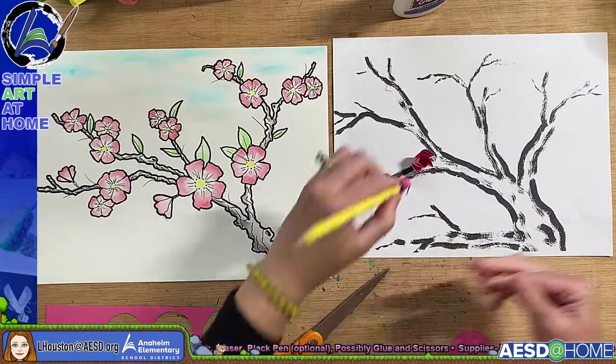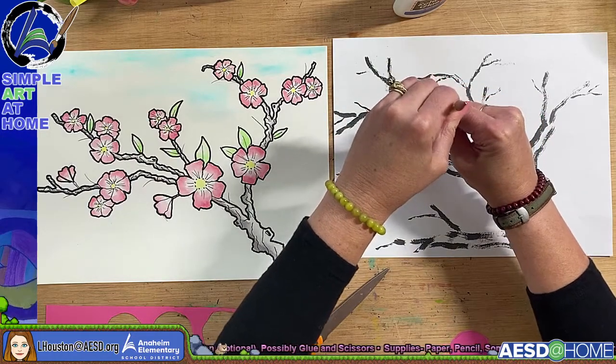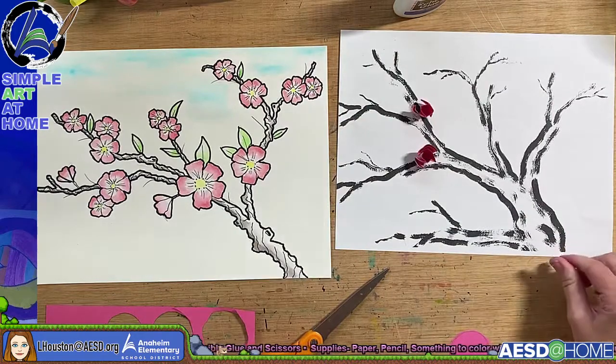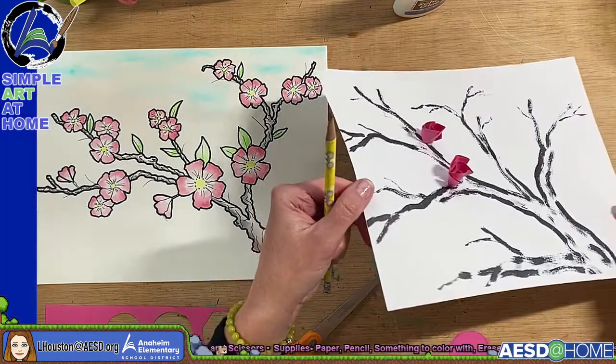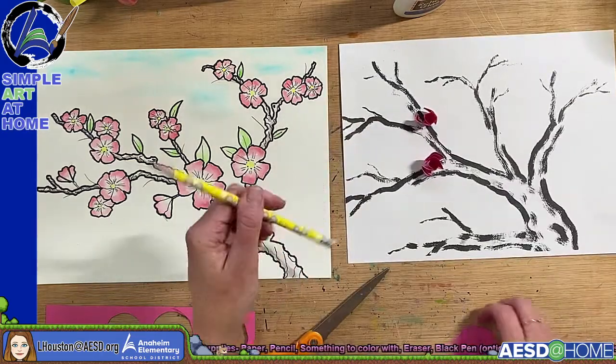And then again, I'm just going to use some glue. You can do the circles of all different sizes, and I think it looks better if the smaller ones are out towards the end of the branches. There we have another one. I'll tilt it to the side. You can see how that looks. Let's just do one more.